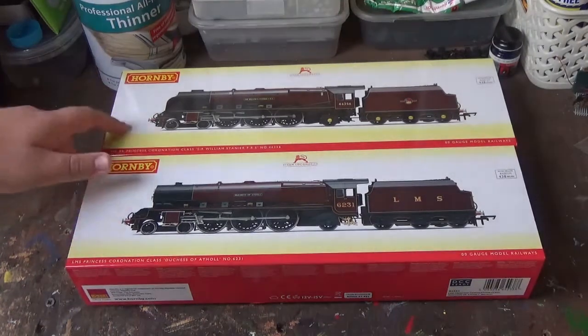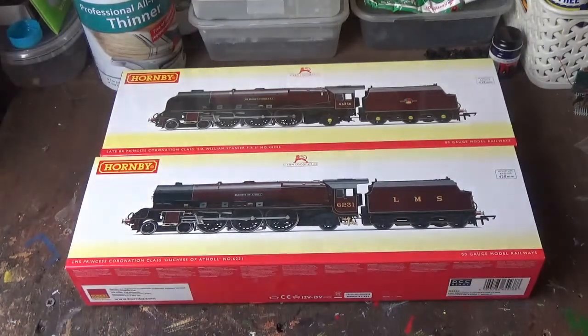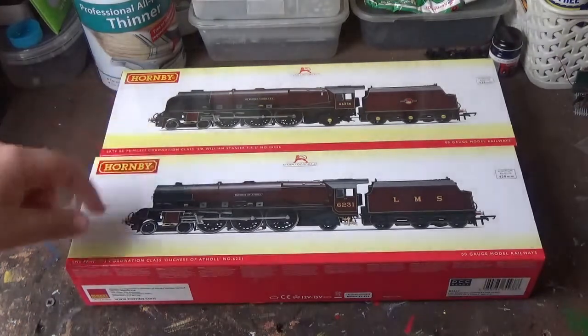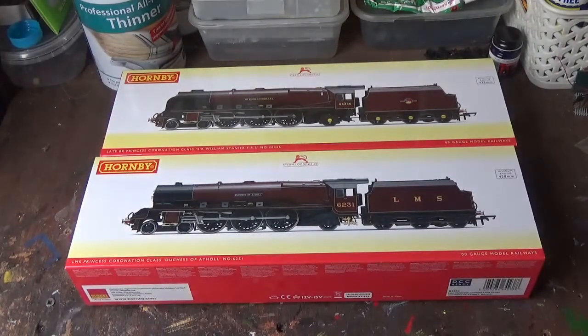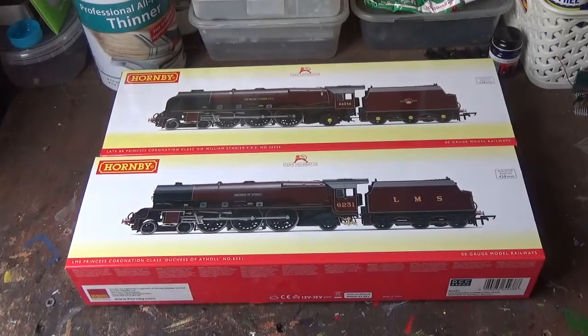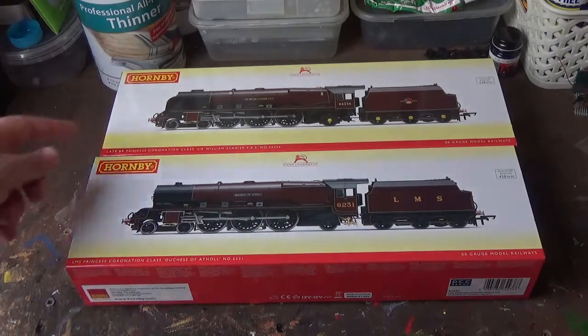These are the only two that have been released. Now, they weren't due to be released until November, but they've actually been pushed ahead of their release. These models were only just released last week, the previous week on which I am now filming this review video. And because I love the Duchesses so much, I just had to buy two of them.